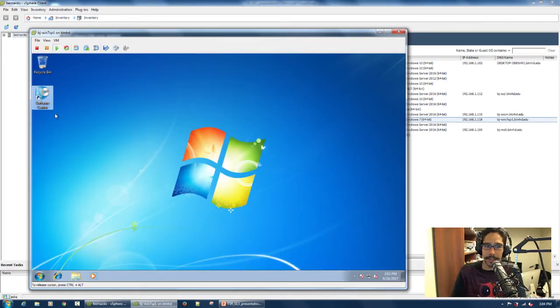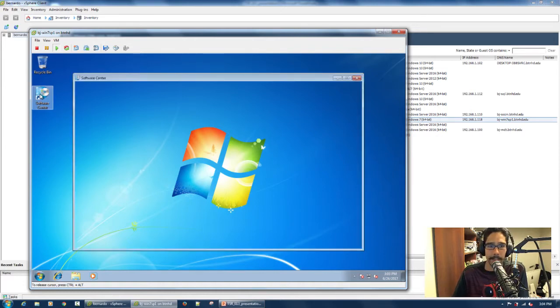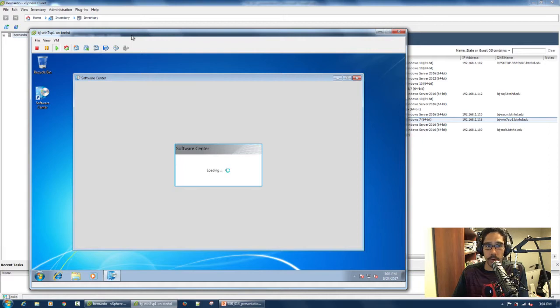So I created a shortcut on this desktop which points to the Software Center. I'm going to double-click on this guy, and the Software Center is going to load up. This is the awesome, cool-looking feature that comes with SCCM. It really depends how you want to deploy this to users. You can deploy a shortcut on their desktop, change the name, maybe change the icon. And if they want a particular application that you're advertising to them, you can tell them to go to the Software Center, or go to X, Y, and Z on the desktop, double click on it, and it's going to load up.